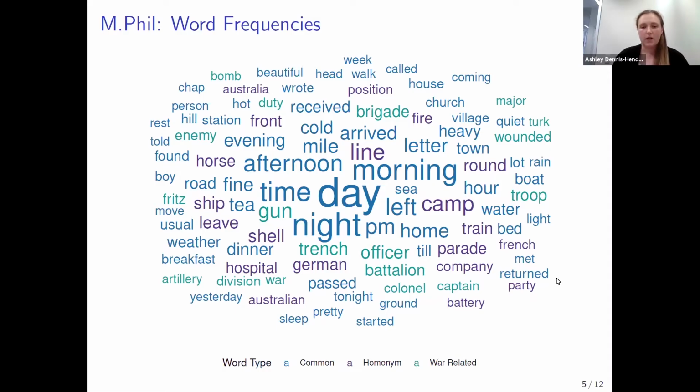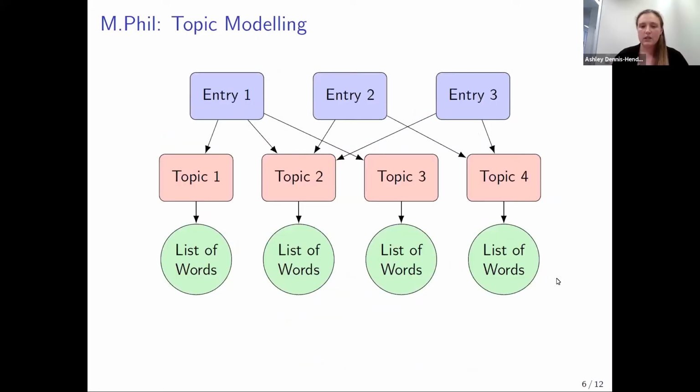And then we have this layer of words that are more war-related. The ones in green here are all words that are really war-related. So you've got wounded, guns, trench, that sort of thing. We also have what I call homonyms. These are words that could have a meaning specific to war in that context, but usually you wouldn't think that. For instance, here we have horse, and I believe light is here as well. Light horse is a type of battalion they had in World War I, but those two words by themselves don't mean much outside of that context. So for me, it was really interesting seeing that these times of day were actually the most frequent words.